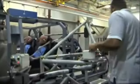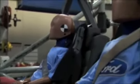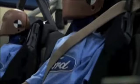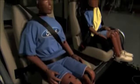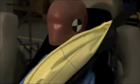The inflatable belts could also help increase the relatively low rear belt usage rate, as Ford research participants say it is more comfortable than a traditional belt, with more padding and smoother edges. That's really important because we need to encourage people to wear their seat belts, and not many people in the back seat do, only about 60% do, and we really want to get everybody buckled up because that truly does save lives. The inflatable rear safety belt will be introduced first in the next generation Explorer in North America and then in other Ford vehicles.